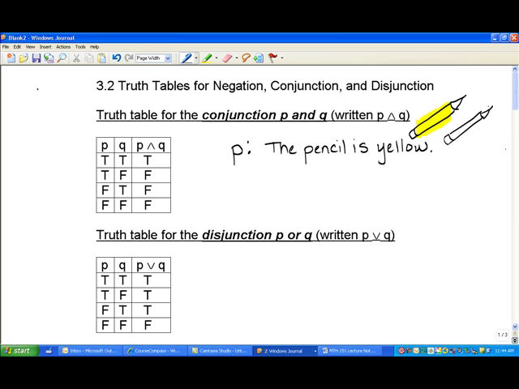Alright, here's pencil number 2, and this one I'll make blue. Okay, and now let's do Q. Let me see if I can find a red.